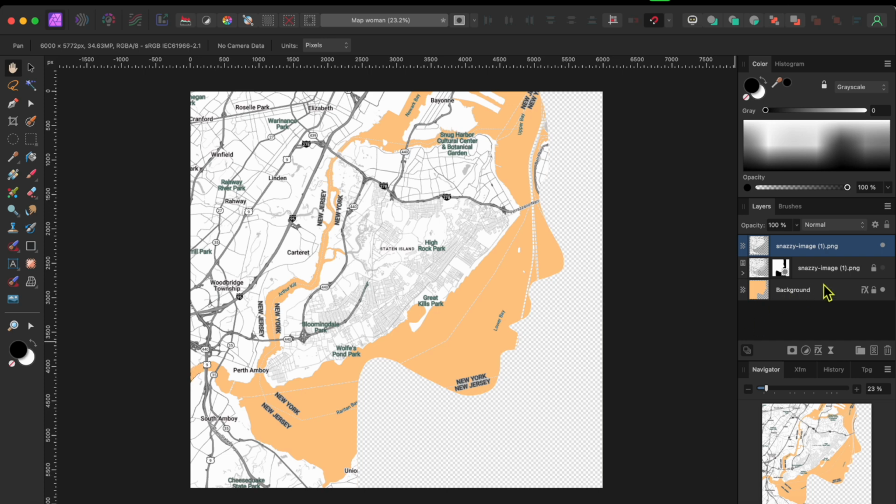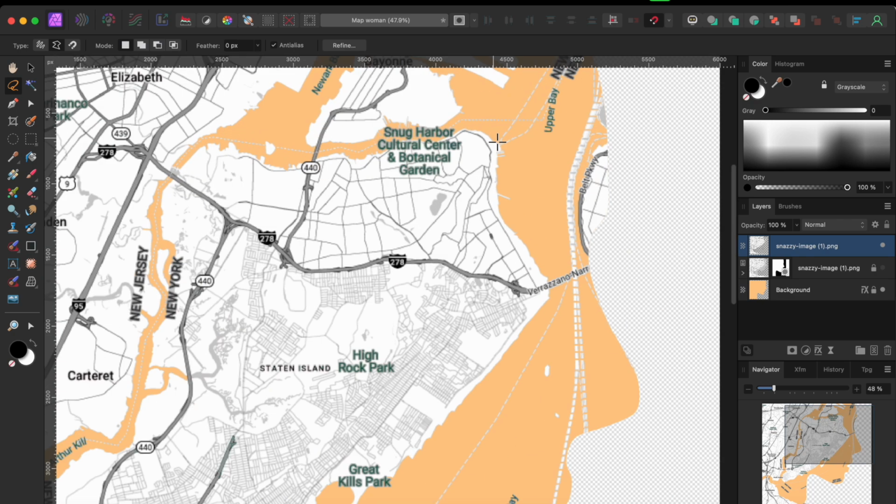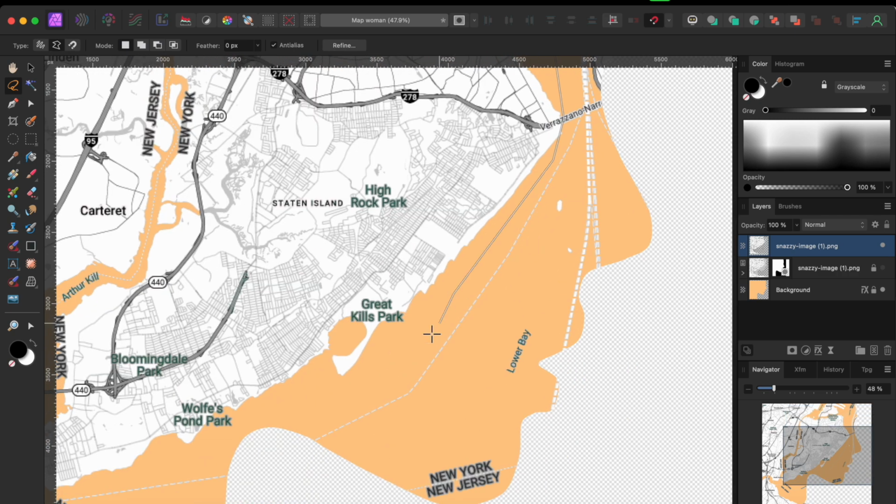Now, if you want to get rid of some of these other map details to reveal more of the silhouette below, you can also go to the lasso-shaped freehand selection tool to encircle all of the areas on the map that you don't want to see. Once you've completed the curve, just click that good old delete key once more.